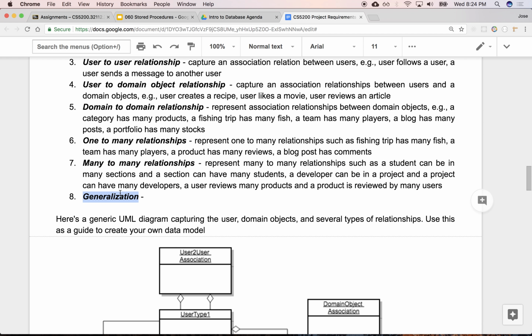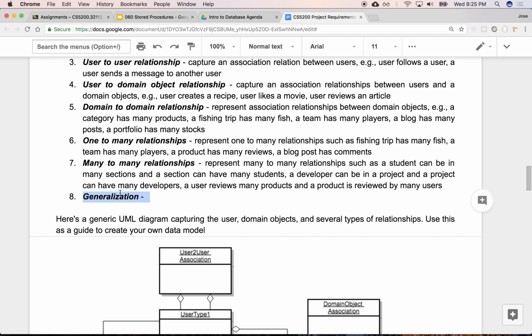Also, you need to have at least one generalization, where you have a base class and multiple other objects that inherit from that. It could be that that's how you implement multiple users. You might have a base person, and then a faculty and a student, both of them inheriting from person.